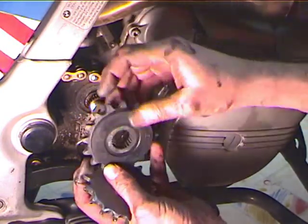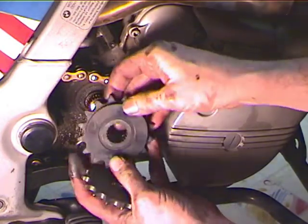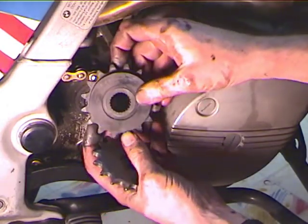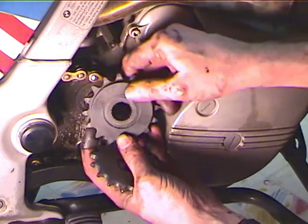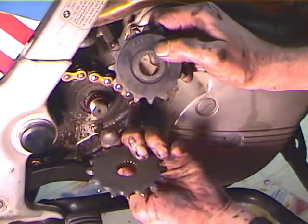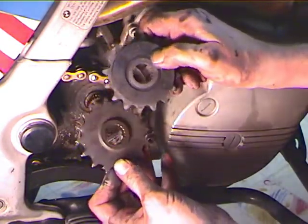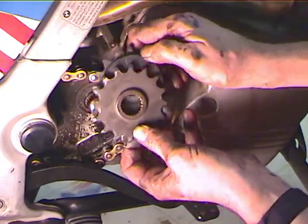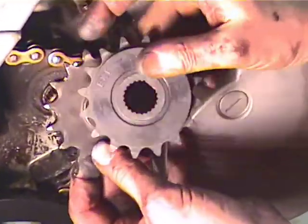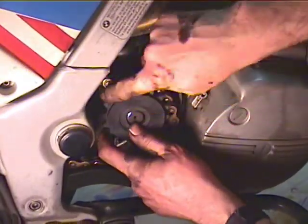BMW's cheaper, and it's got this rubber stuff on it. This is rubber here, which makes it run quieter. Now when you go to put the BMW sprocket on, it says EXT. That goes to the exterior, and the other sprockets, the flat side goes in and the lip goes out. So you can see, well, it's kind of hard to see, but the sprocket is worn. So I'm going to replace this, and it just slips on.